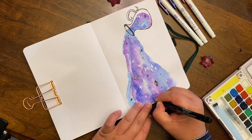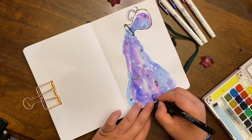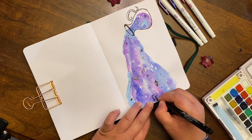I typically do cursive when I do my month titles, but this time around I wanted to do different lettering, something a little bit more spacey. So I went with kind of a more rounded, blocky lettering for this month.